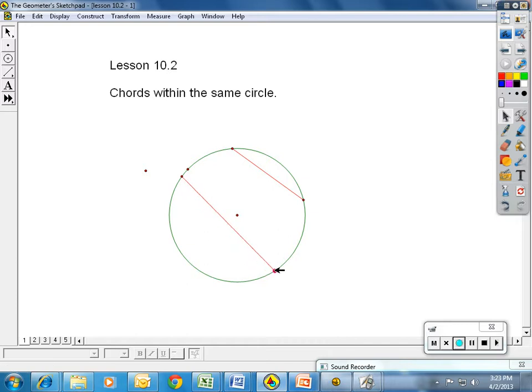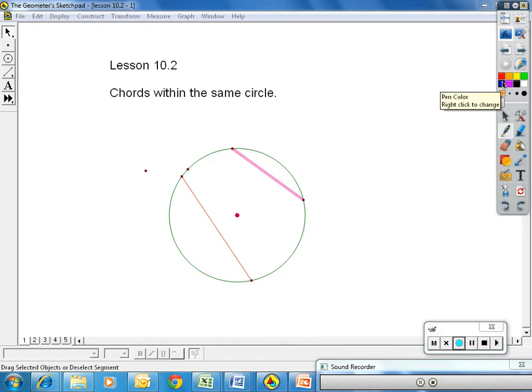And we can see even as that chord approaches the longest chord possible, which is the diameter, we pass through the center itself. The distance is 0. A couple of things to always be aware of when we talk about the distance from a center to a segment or to a chord: we're always in reference to the perpendicular distance. So it's always perpendicular when we talk about that distance. Just like if you were to measure the distance that you are away from your nearest wall, it would be the perpendicular distance from you to the wall, not the distance from you to the corner of the wall, for example.